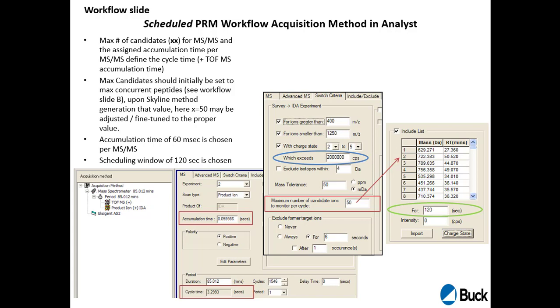And that would work with how many ions I had in my inclusion list. And you can actually calculate that beforehand, right? If you want to have 60 millisecond accumulation time for each of the MSMS in the PRM, then you will have to know how many concurrent transitions you can have there. And then the software will automatically calculate a cycle time for you because it knows how many precursors there are in the inclusion list. In this case, it was 3.3 seconds.